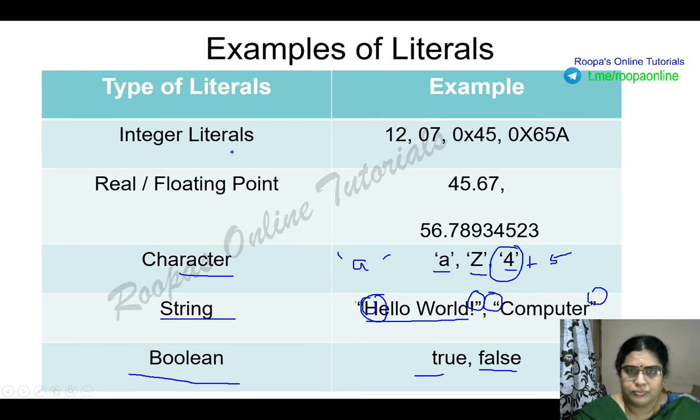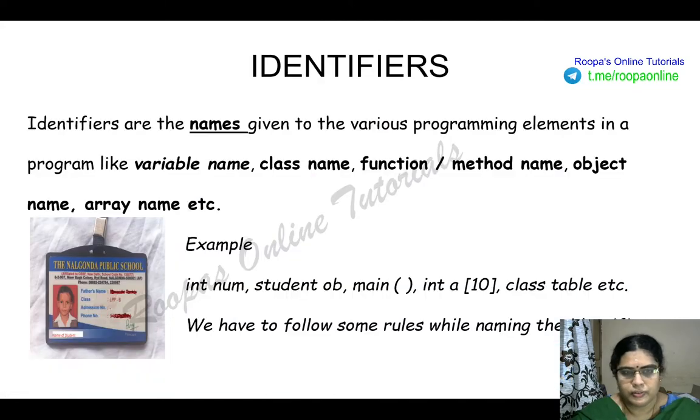So the next token that we are going to talk about is very easy. You can see an identity card here with a small child's photo. You will be seeing your identity card also, which they give you in your college or school. The identity card says your name, your father's name, the place you're studying, which class you are in, the phone number, the address, and the section you are in. It's telling a lot of things about you, giving the names of different people: your father's name, mother's name, the school name.